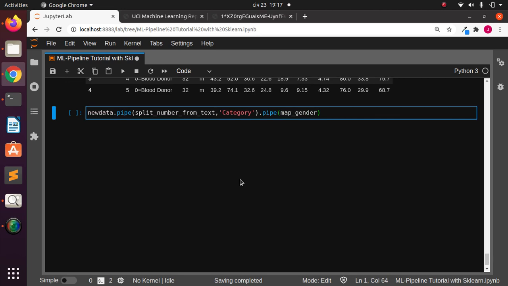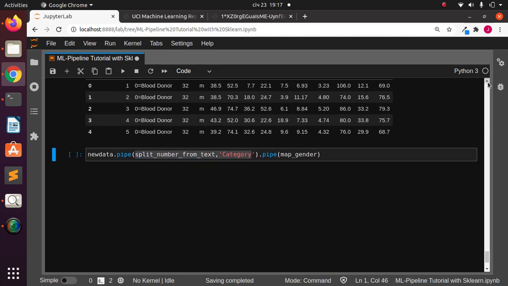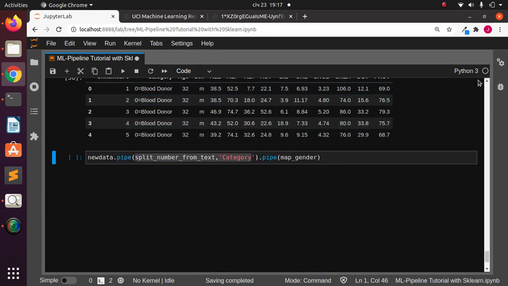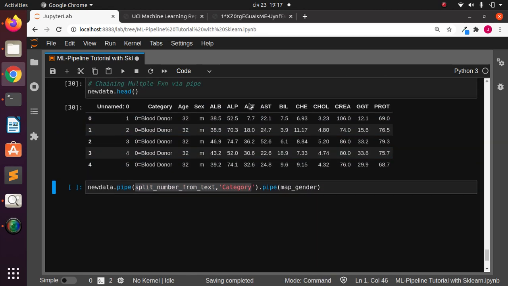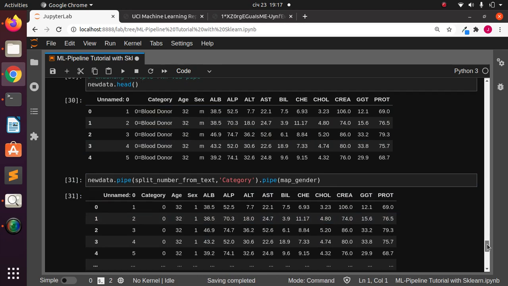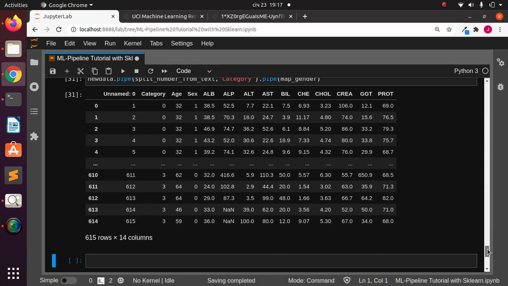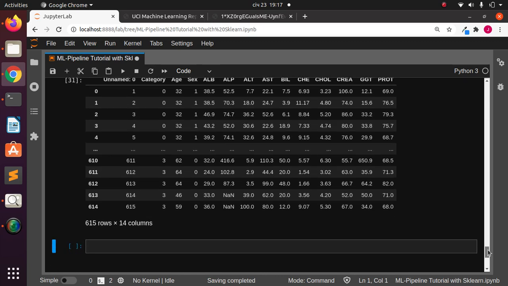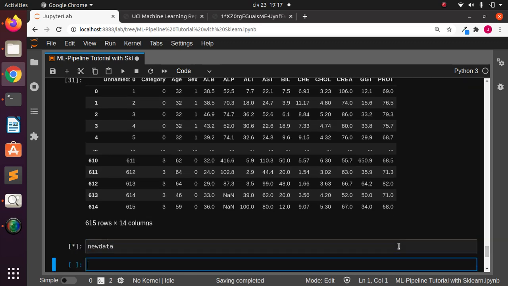So I'm applying two functions to it. The first function is going to pick the category column and do some simple data cleaning on it. The second function is going to pick the gender column, the sex column, and then fix them. That is a basic workflow. If I run it like that, you see that it's very fast. That's transformed them very fast. That is the advantage of it. This is quite faster than the old process. So if I go back and I check the data set again, now everything has been changed perfectly.